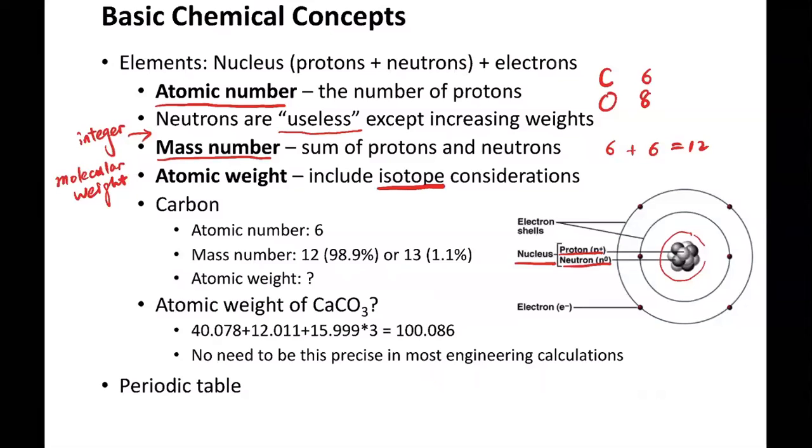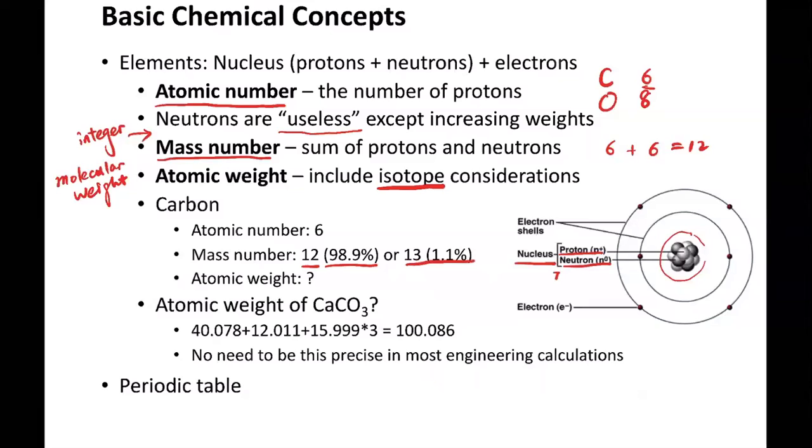So again, I'm giving the example of carbon. We know that carbon has an atomic number of 6, right? We introduced that here. And then when we try to find the mass number, we know that for most of the carbon on the Earth, or in the universe, it's going to mainly have a mass number of 12, okay? So almost 99% of them have 6 protons and 6 neutrons, okay? But there's also around 1.1% that has 6 protons and 7 neutrons, okay?